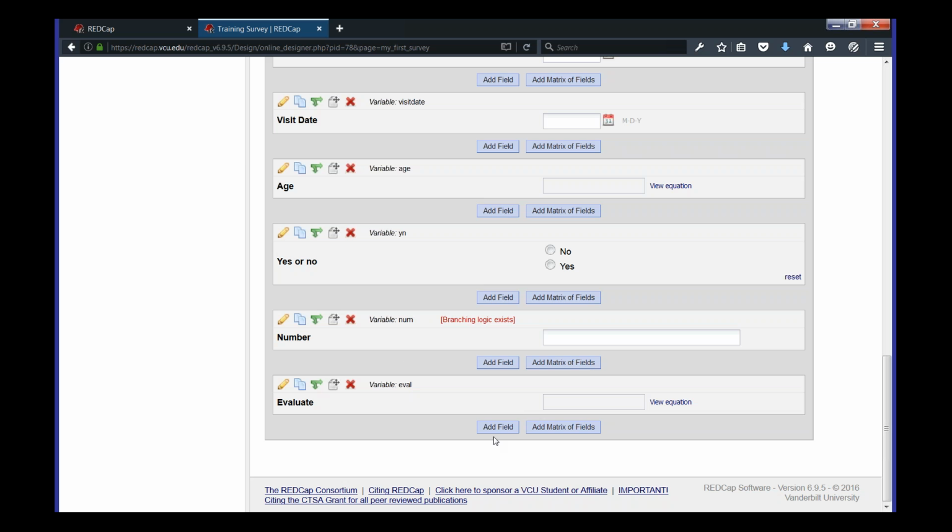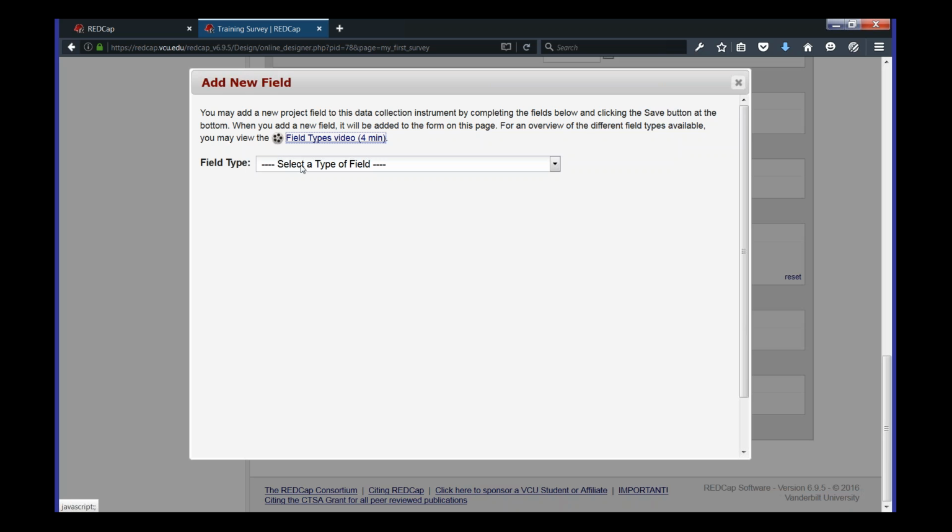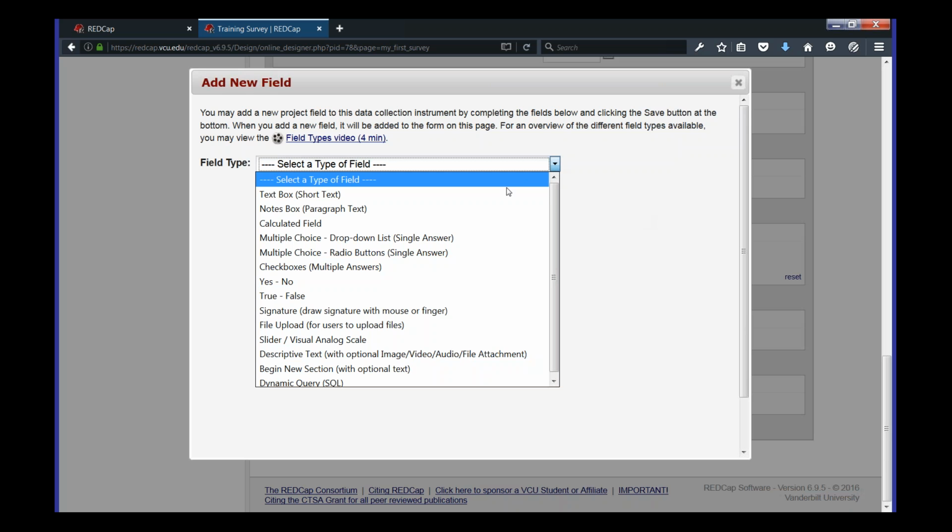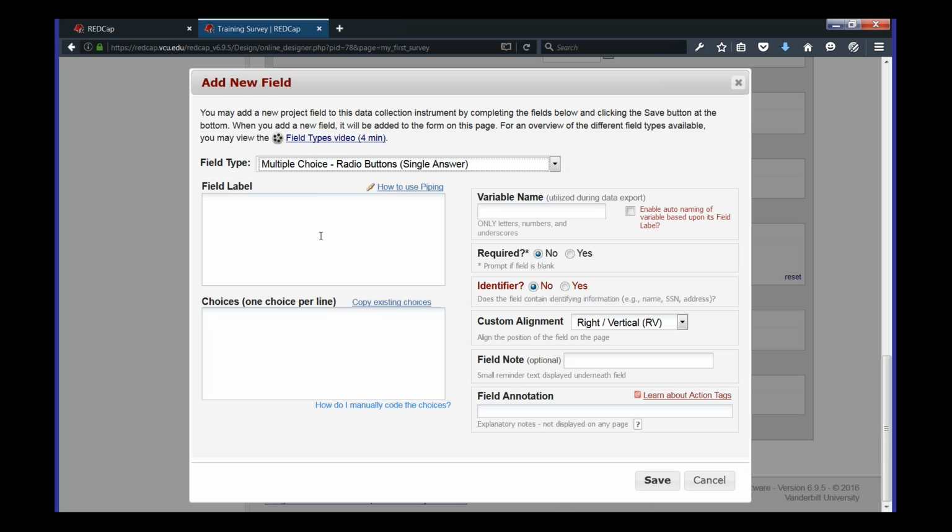Now, I guess we can just jump right into it. Let's just add a field, right? Let's say we have a question about food. So, what is your favorite food? Assign a variable name, food, and we need choices.